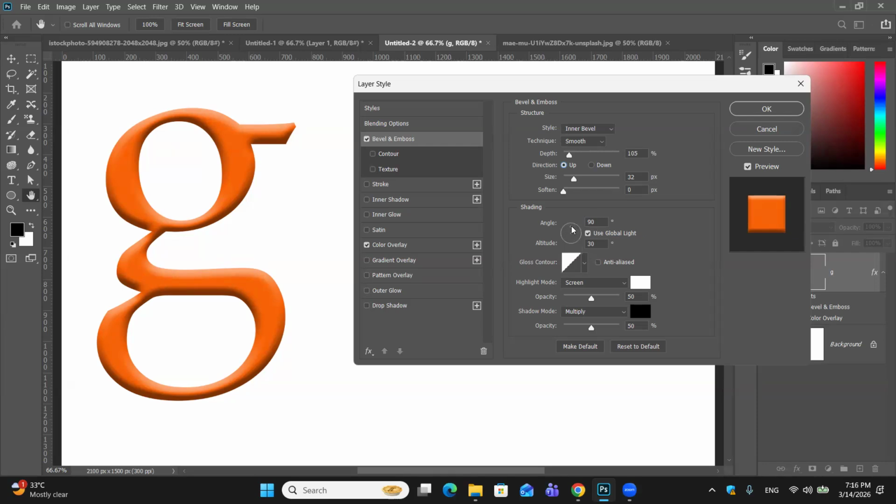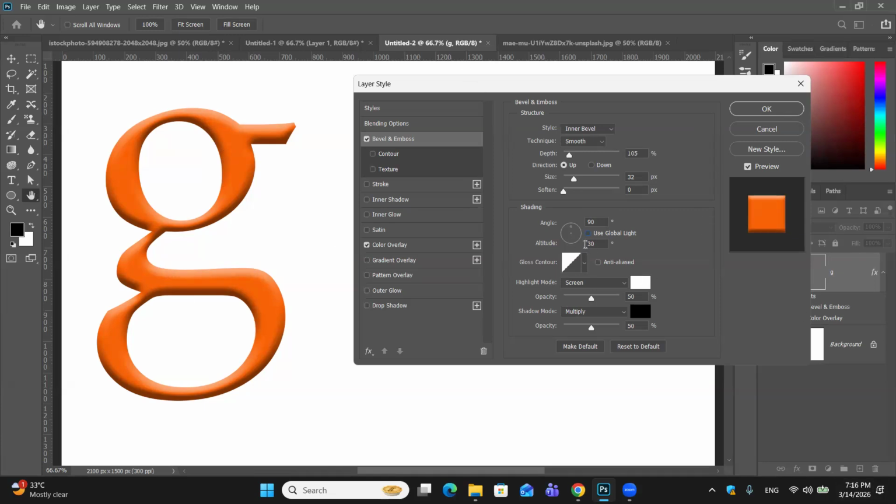Here in between you will see a big circle, one small dot, and you will see the value. So from here you can set the degree, and from here you can set the angle. So I'm removing global light, I told you, remove. So I want to keep my angle at 90° because I want my light to come from the top only. So I'm keeping my angle 90°.